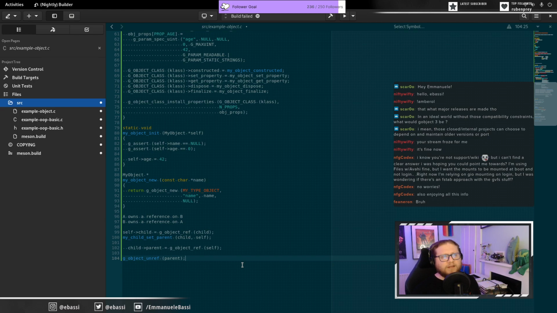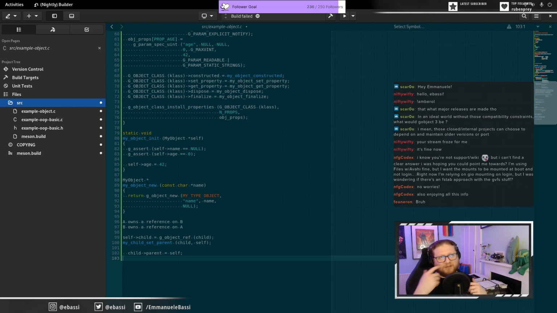In order to avoid that particular scenario, you have, of course, the ability to say, well, the parent should probably not, the child should not acquire a reference on the parent. And of course, you'd be correct. But you're also setting up yourself for weird cases where the child, for instance, is operating on a pointer that doesn't exist anymore. So you have a dangling reference.